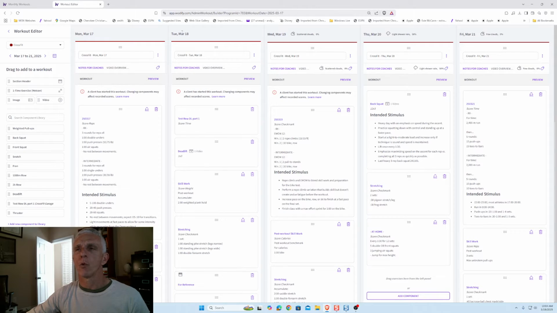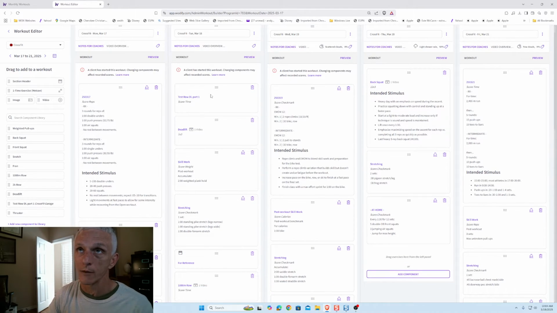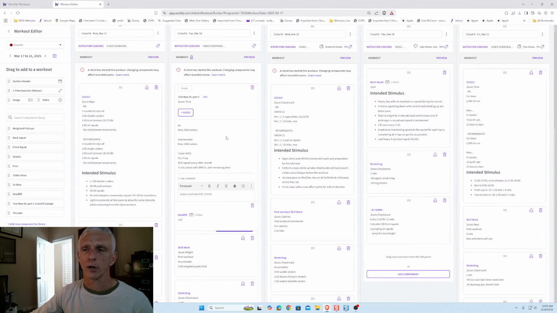Okay. So for Tuesday, we did a repeat. So we have 2 repeat workouts we're doing on the even and the odd months. So this was the odd month repeat. It's a row, 2,000 meters or 1,000, and then deadlift. So it's a combo type of workout. Essentially what I did is I just deleted out their workout and then put in my own. And of course, I've got notes in here already pre-built.